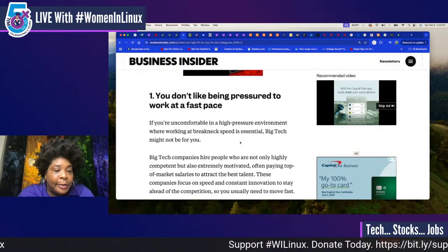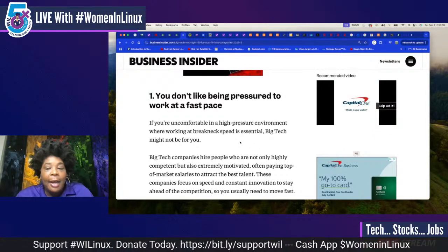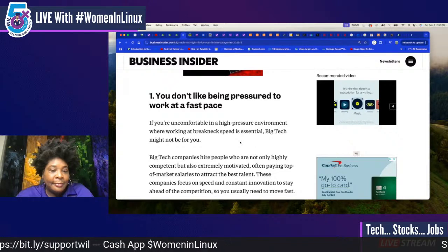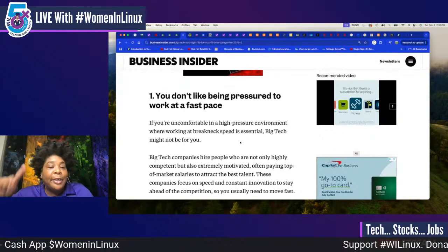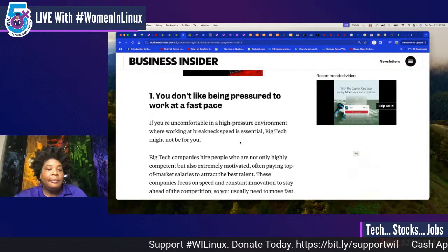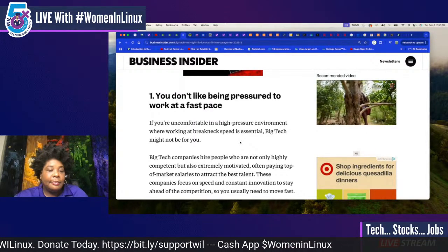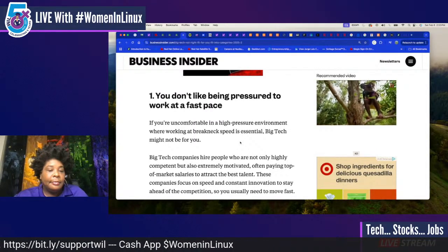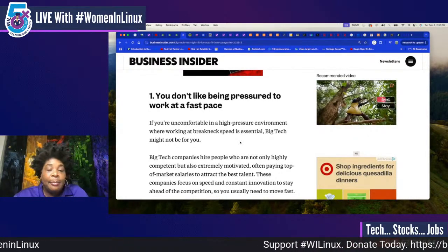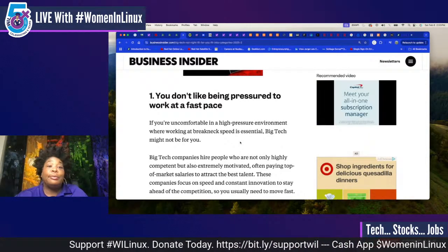Do nothing but stellar work. Record everything you do. Have a backup of what you did. Never turn in the final draft as the only draft. Always keep a backup to that draft. These are just facts. People will take your work and claim it as their own, but you always have to have the original. Always make sure you got a backup plan to what you currently do.